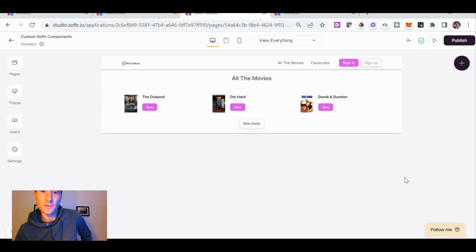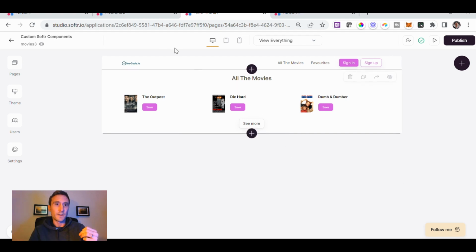So in an earlier video, I did up a tutorial on how us no coders could build a workaround for an action button, and an action button was very useful for doing things like saving things to a list, adding things to a cart, favoriting things, liking things, making bookings and things like that. In the meantime, I've had a look at how could I possibly use the custom code block to achieve a more fluent version of a saved list, and how could I integrate it with existing list blocks in the Softr ecosystem.